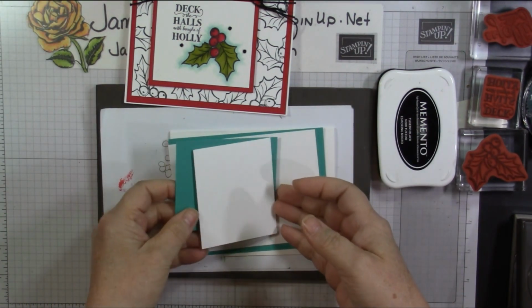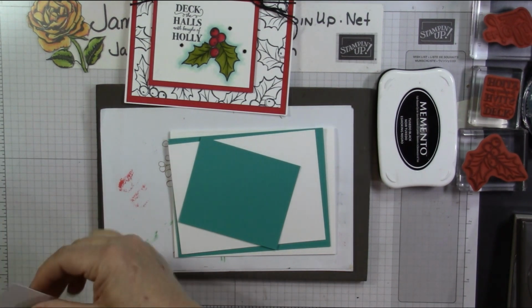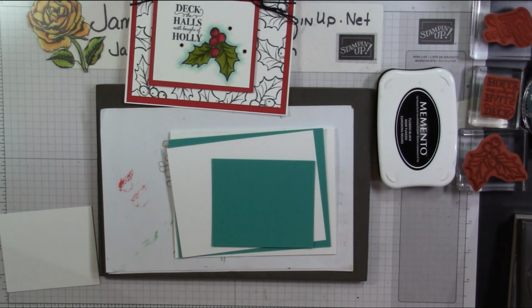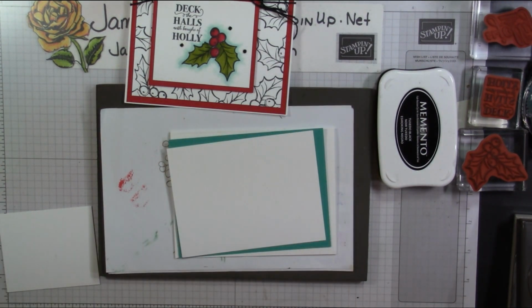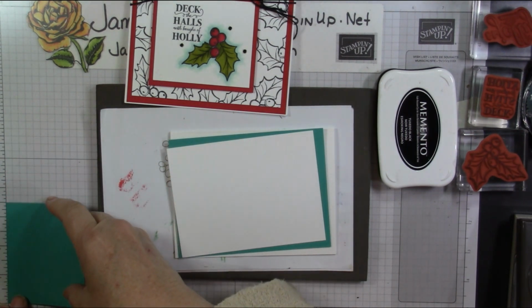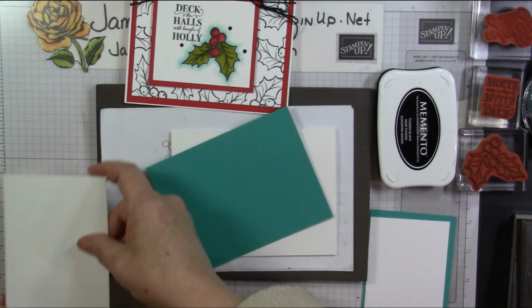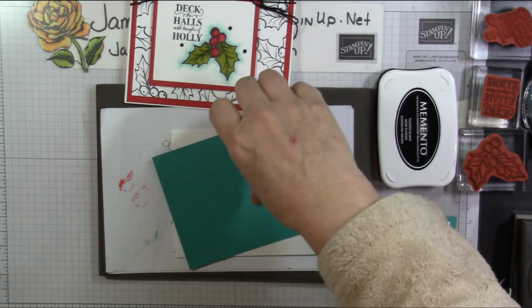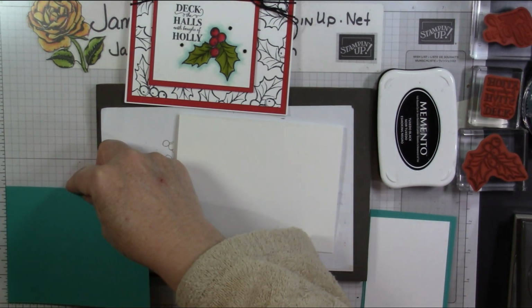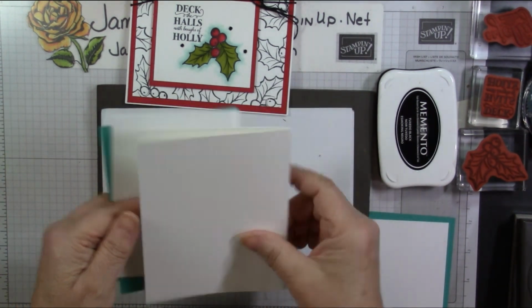Okay, I have a piece of paper. It's Whisper White, which is 3 1/4 by 2 3/4. I think this is, I've forgotten I cut it earlier, Bermuda Bay. And this is 3 inches by 3 1/2 inches. I have another piece which is 3 3/4 by 5, and a piece which is 5 1/4 by 4. And then my card base, which is 5 1/2 by 8 1/2, scored and folded at 4 1/4.